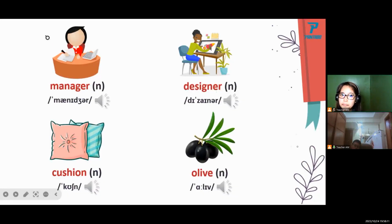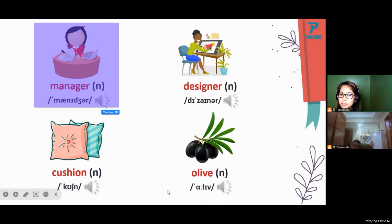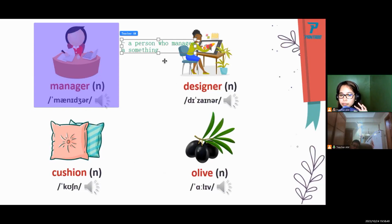Okay. So now, Kim, what's this? This is manager. Yes, it's a manager. So, teacher AM, what is a manager? A manager is a person who manages something. For example, a business. So, a business has a manager. A manager is someone who manages something. So, in Chinese, we have this: 经理. Okay.